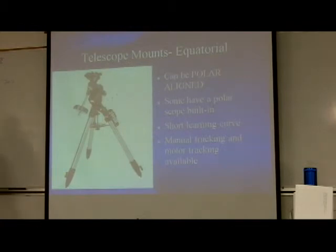Not naturally anyway. So like Eric's Alt-Az mount, of course now he's put it in an equatorial mount. Which is actually, I'm kind of glad he did that, because he has two different possibilities here. Eric may use it as an Alt-Az, or he can use it as an equatorial mount. He has that flexibility with this particular kind of mount, which is very cool. I think that's very cool anyway.